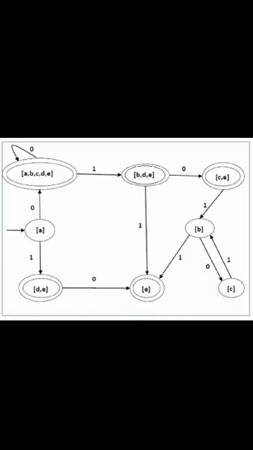The state table of the DFA is shown below. The state diagram of the DFA. Let's start with letter A. A going to A, B, C, D, E. A, B, C, D, E going to A, B, C, D, E. D, E going to letter E. B, D, E going to C, E.